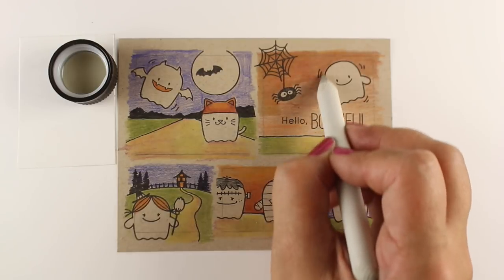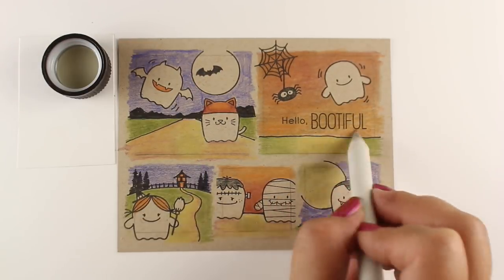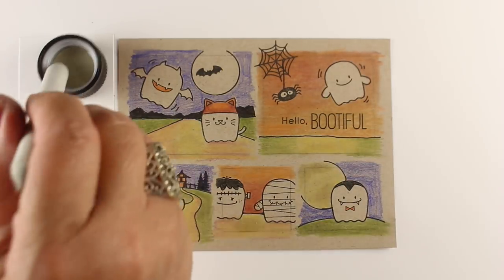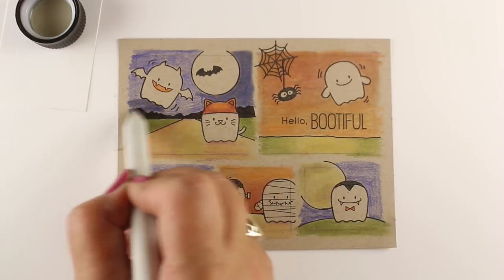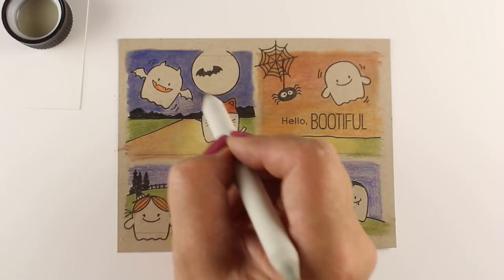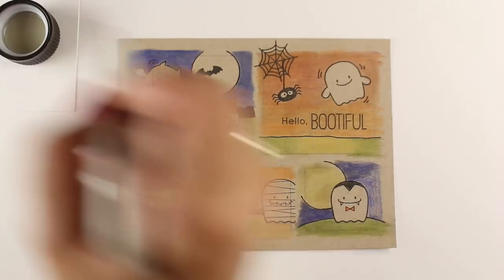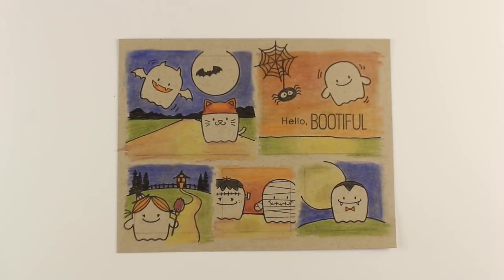I'm still using the large blending stump because I'm still doing backgrounds. Notice the color does get darker because the Gamsol is actually seeping into the paper and making it kind of wet with whatever liquid is in the Gamsol. It's not going to hurt anything, but you probably won't want this to be a one-layer card because some of that might go through the paper, depending on what kind of paper you're using. This is going to be glued down on something, so I'm not at all worried about that. I'm spreading out my blue color in the sky and making sure I do scribble out beyond that pencil line — remember the die cuts in closer, so you want to color further than that out to the edge.